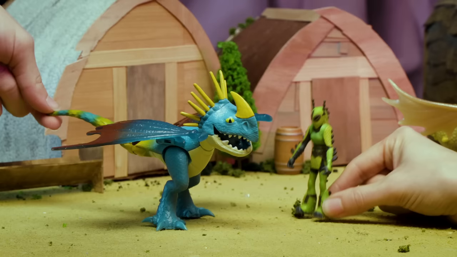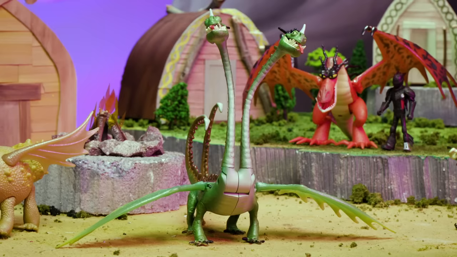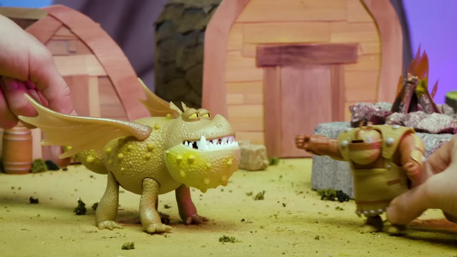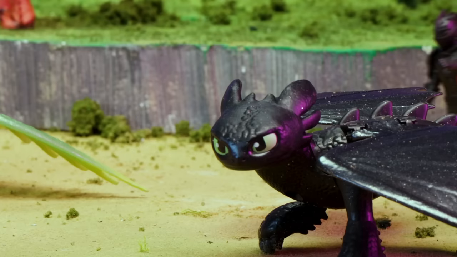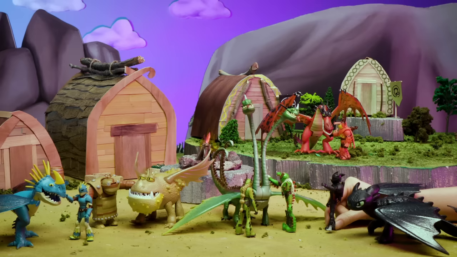This is so weird. Sorry, Stormfly, but I miss my dragon. Barf! Belch! Come here, you! Woohoo! Meatlug! Oh, smells like pie. You know what, Hookfang? You might bust my chops, but I wouldn't have it any other way. I think we all learned a valuable lesson today. Things may not always be perfect between us and our dragons, but that's what makes us family.